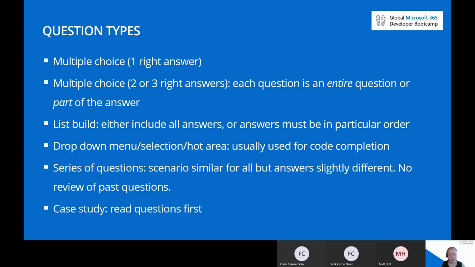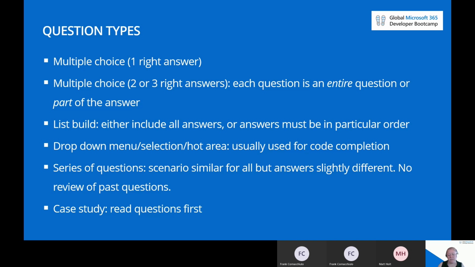We actually will write an inverted version of the question. So if the question is, what 2 things do you need to do, the inverted question would be, what 3 things should you not do, or whatever. That's so that if people are doing exam dumps, they can't just memorize it and move on. There's a lot of randomization that goes on. So just be prepared for some very creative question types.